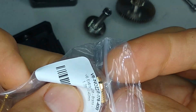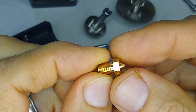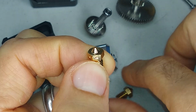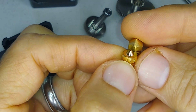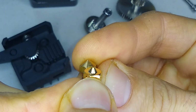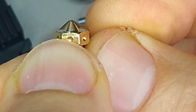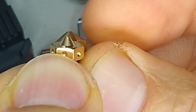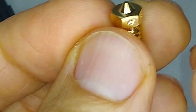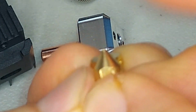And then I finally got some E3D nozzles, and these are the original ones from E3D. They're not knockoffs. If you saw my previous video, it talked about that angle. So if you look here, you can see the difference in the angle on these two nozzles. One looks like about a 30-degree angle, and this one is a 45-degree angle. This angle is the same, I believe, as the CoreXY. Yes, it is.